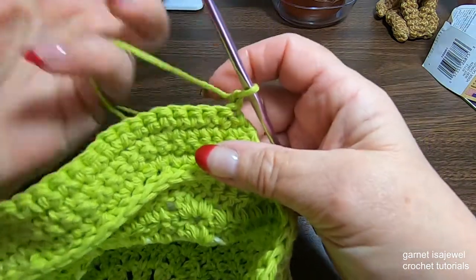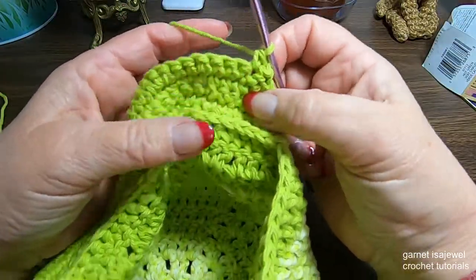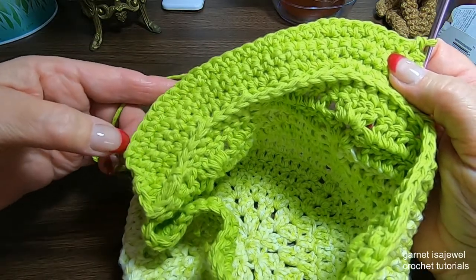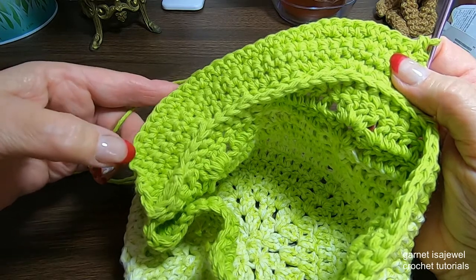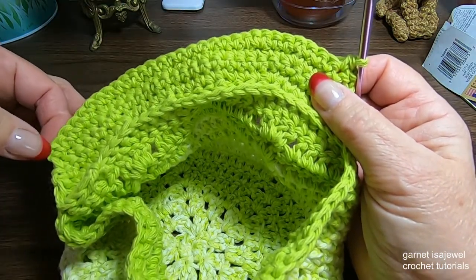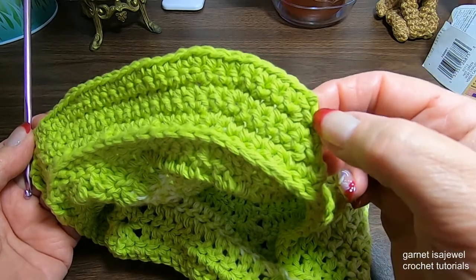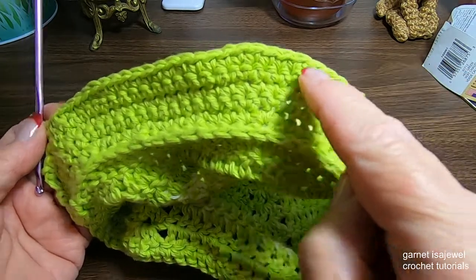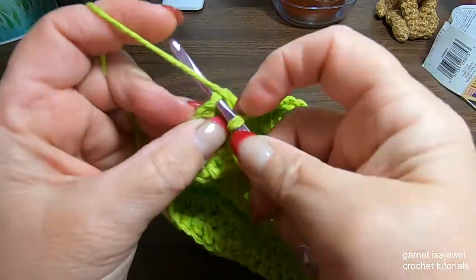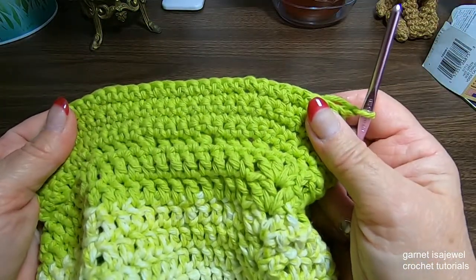Okay, for row six, skip our first, single crochet in the second, we're going to just single crochet all the way across, skip the second to the last, and single crochet into the last. If you would like to wait a second, I'll tell you how many we will have before the very last stitch. Including the very first one after the skipped one, I have 28 single crochet. We're going to skip this one, so that'll make it 29 single crochets in this row. Chain one and turn your work. Now we're ready for row 7.